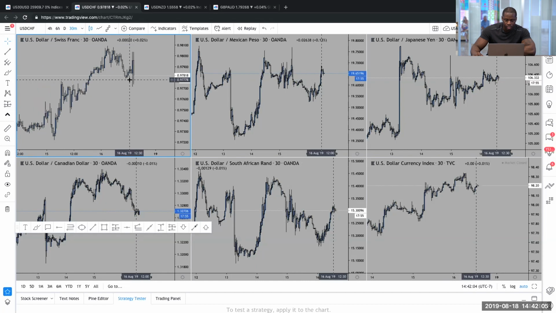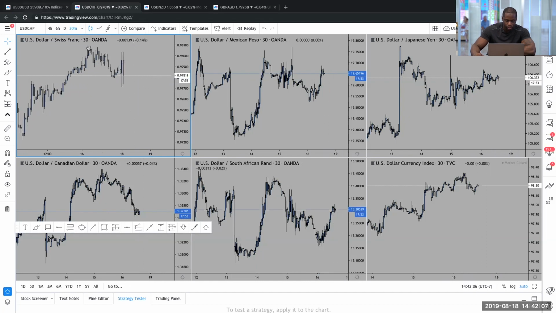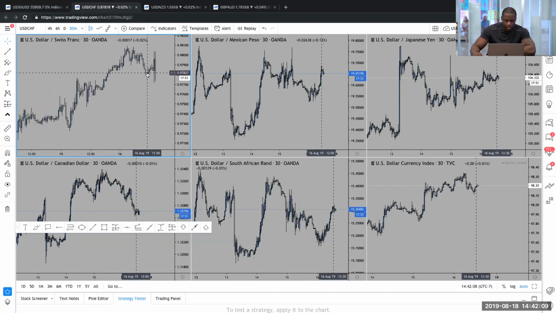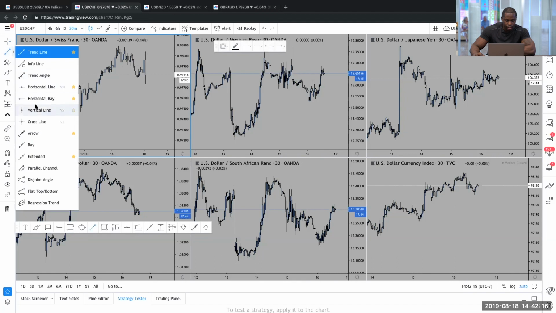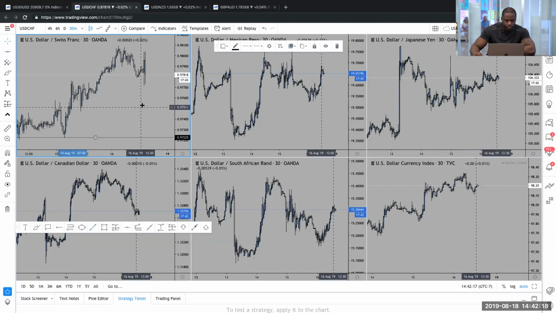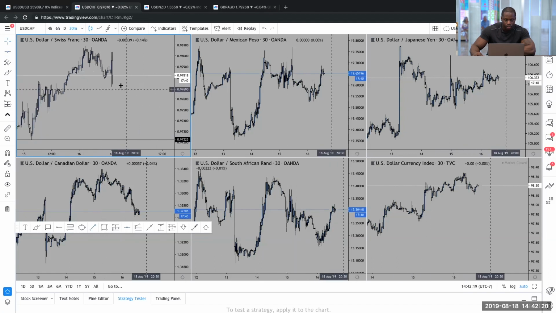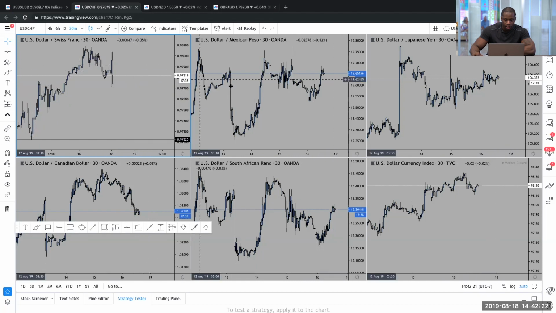So we are going to see this not only come down, but I want to see it come down so it creates a new low. So we are going to see market structure come down first, right? So we wanted to come down, create a nice double bottom, then take off to the upside.